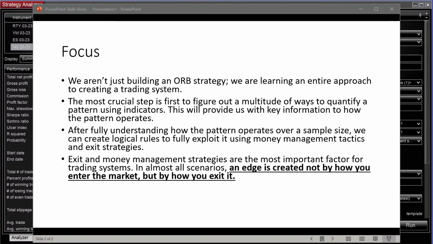Now, obviously, there's always going to be traders in search of that perfect entry, and hats off to them. I've moved on to better things in life. I've discovered that all you need to do is work on exiting and quit worrying so much about how you are entering the trade.